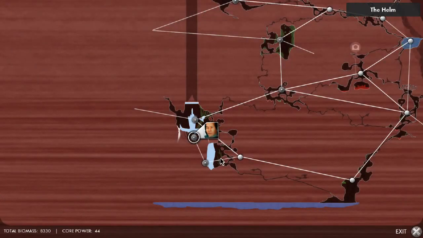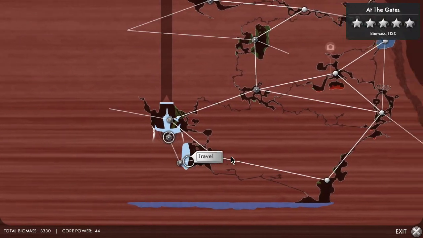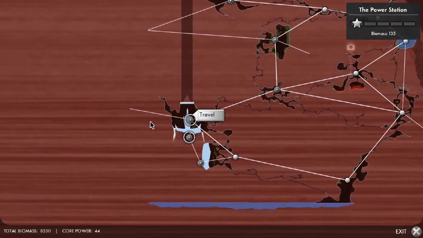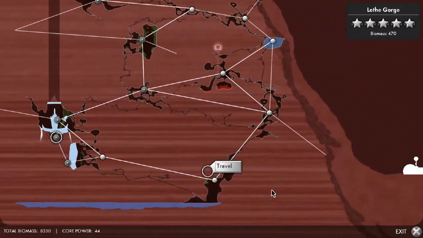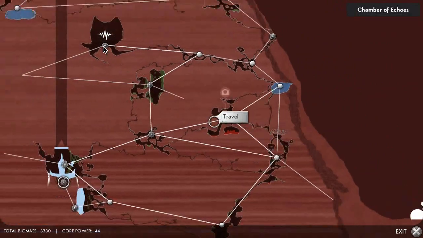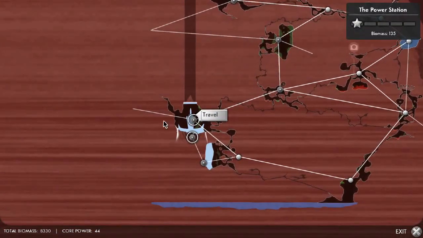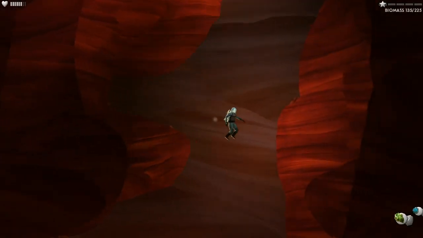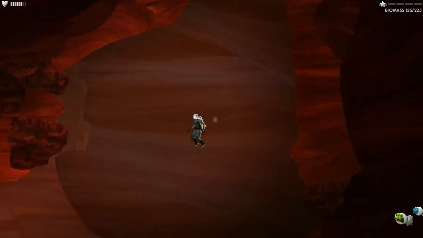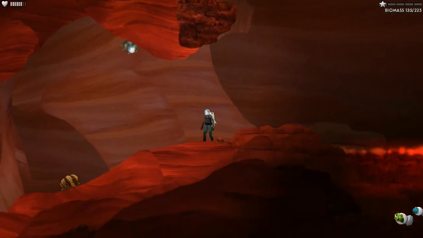Core power 44. Maxed out. Power station, not maxed out. Devil Islands, not maxed out. So, we've met the sentients, we've juiced the power core up. How long have I been going? About an hour.